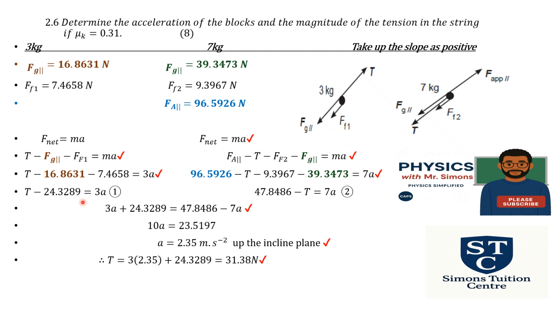I take that and substitute in the place of A. 3 times 2,35 plus 24,329 gives me 31,38 newtons. So I hope you follow. It's a mouthful. It looks like I've done too much, but at the end of the day, those are the procedures you need to know. Everything I've done previously, equation wise, we can do straight in here. So we can ask only this question and not ask anything previously. But as you can see, all the items you need to find. This is the procedure you have to get used to in order to answer this question.